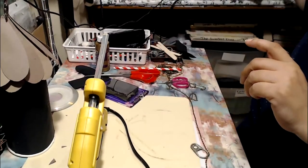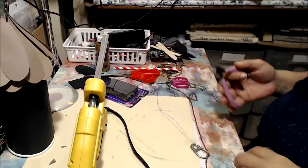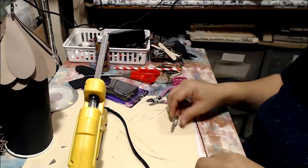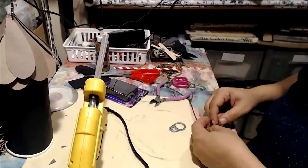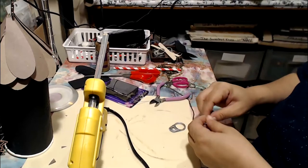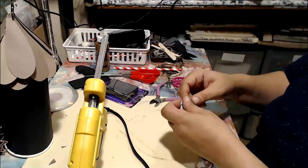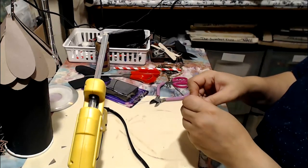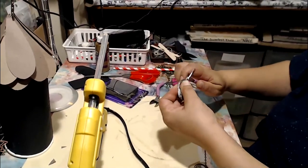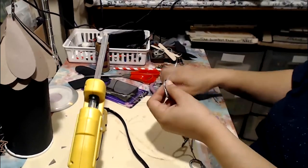So let me get my wire again. And let me thread some of these little bottle caps. Just try to allow myself a little bit of room here. I should have thought about that when I first did it. So pretty much I'm just taking the wire and just wrapping it around. And then I'll snip off the end. Which should hopefully hold it in place for me.